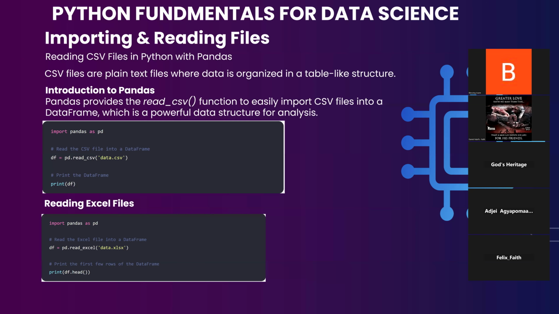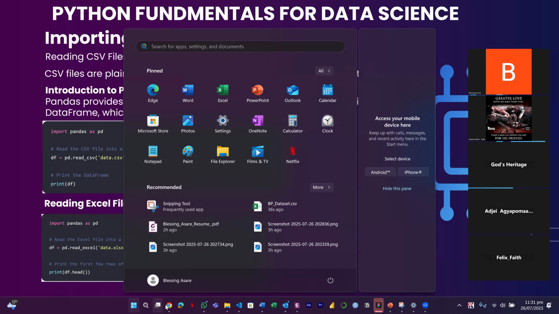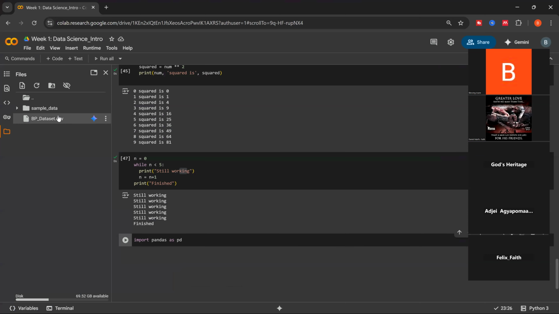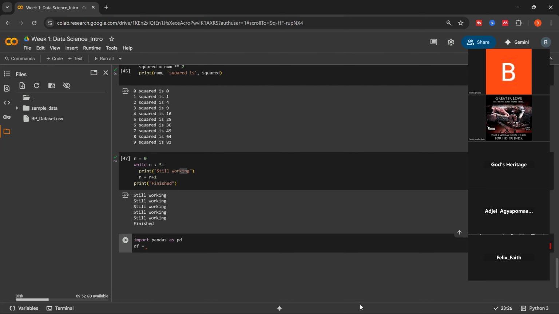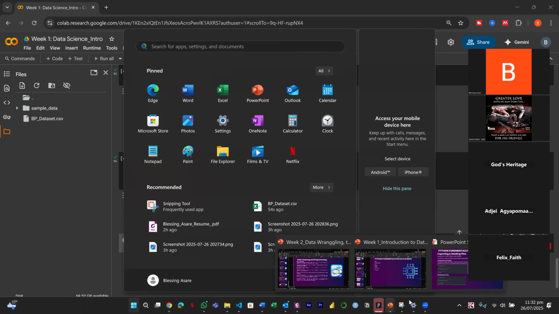And you need to know the extension of your file, if it is CSV or Excel. So now looking at the file that I gave, you can see it is .csv. So now I can say that the data frame is equal to pd.